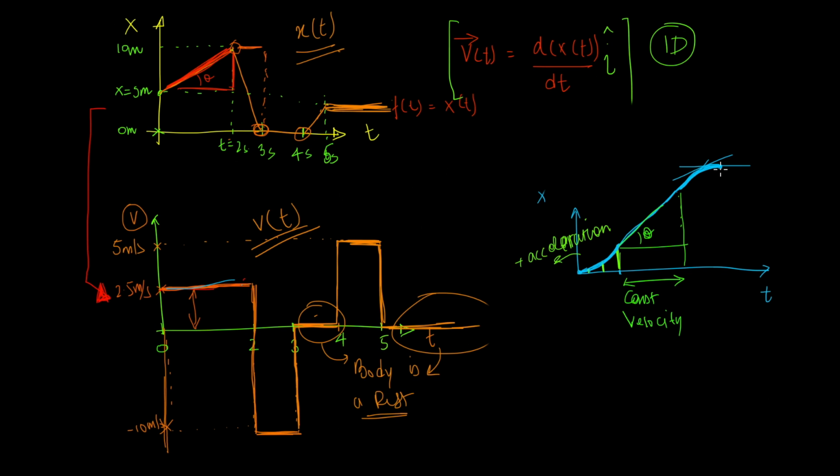So if it stopped, we know that if something is constant and is at rest, then it's not moving in position at all. And if that's the case, then whatever displacement it had acquired until this point of time, it would have held this displacement through the rest of the time as well. So that is to say, it would not have moved. And this would have meant that the body is at rest. So that is your rest state. That is to say, because the slope is 0. Slope is 0, that means velocity is also 0.